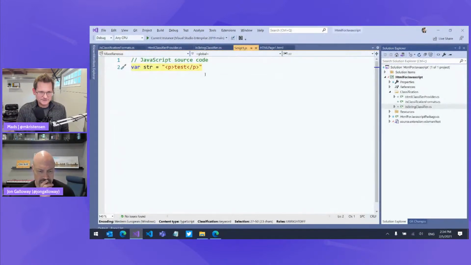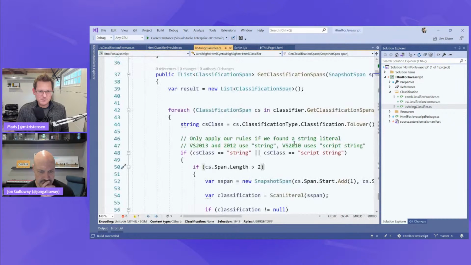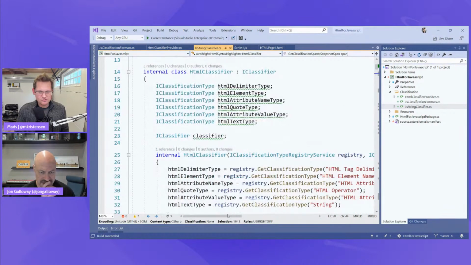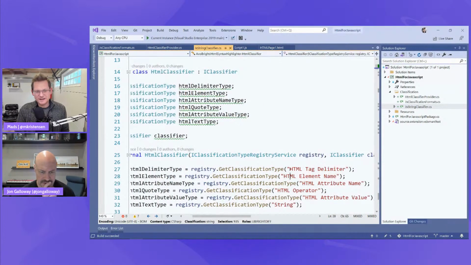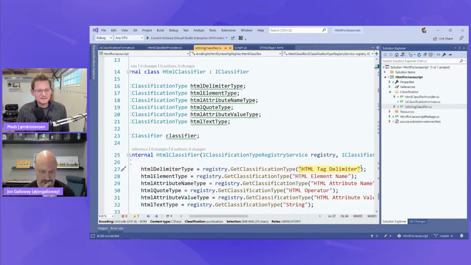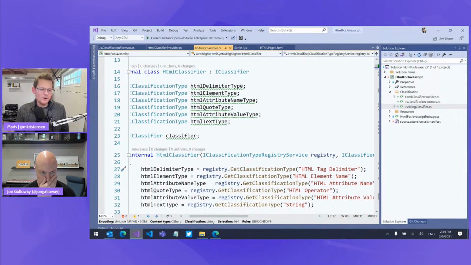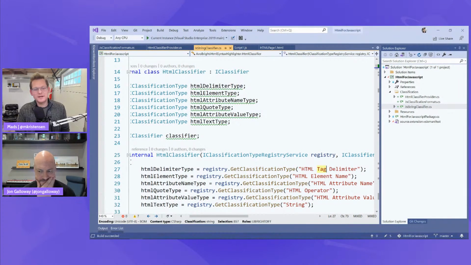Now, why doesn't your classifier show? It should show if it's a classification issue, right? No, it's not. It's a name thing. It classifies them correctly, and it gives them this name. But I wonder if that's because that's a display name and not the classification types. I don't know.